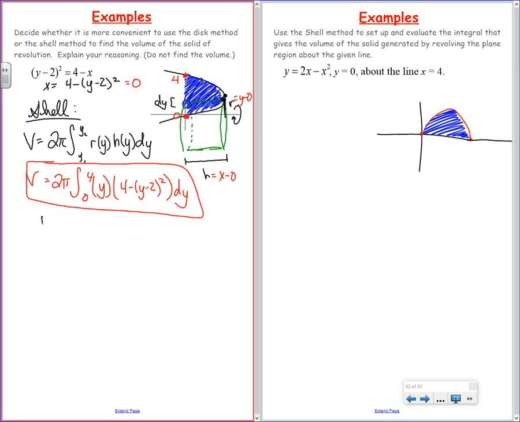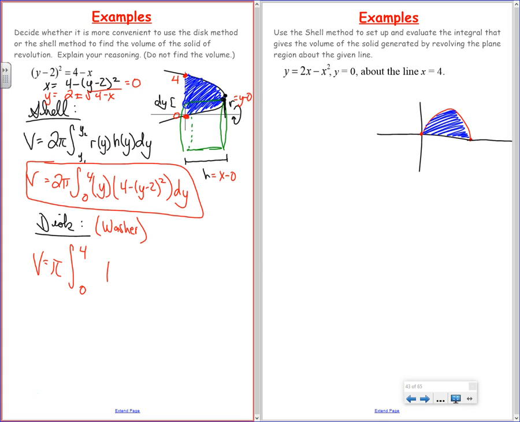If you were to do discs, not impossible, but first of all, it would need to be a washer, not a disc. Second of all, I have to do two x values. Wait, how am I going to find the x value? I'm going to start at 0, but where does that end? I'm thinking about the natural domain of my function. This is going to end up needing to be solved for y instead. So y is going to equal 2 plus or minus the square root of 4 minus x, which has a natural domain up to 4, which is why I'm going to have to go to 4.